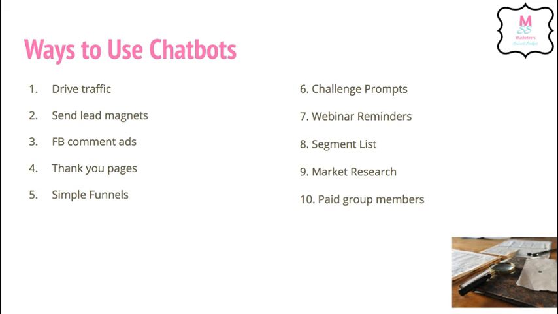So first of all, they're useful for driving traffic from your group. If you have a Facebook group, this is a great way to get free members onto your mailing list. Two, you can send lead magnets to Facebook Live viewers. Okay, so you can connect ManyChat to your Facebook page and have lead magnets automatically sent to your Facebook Live viewers. Now, we did that yesterday with the Facebook Comments Growth Tool.